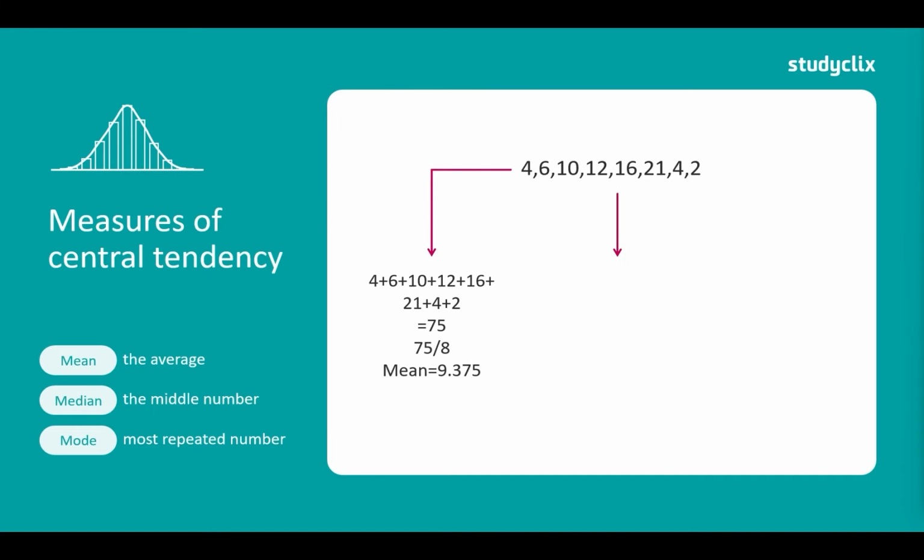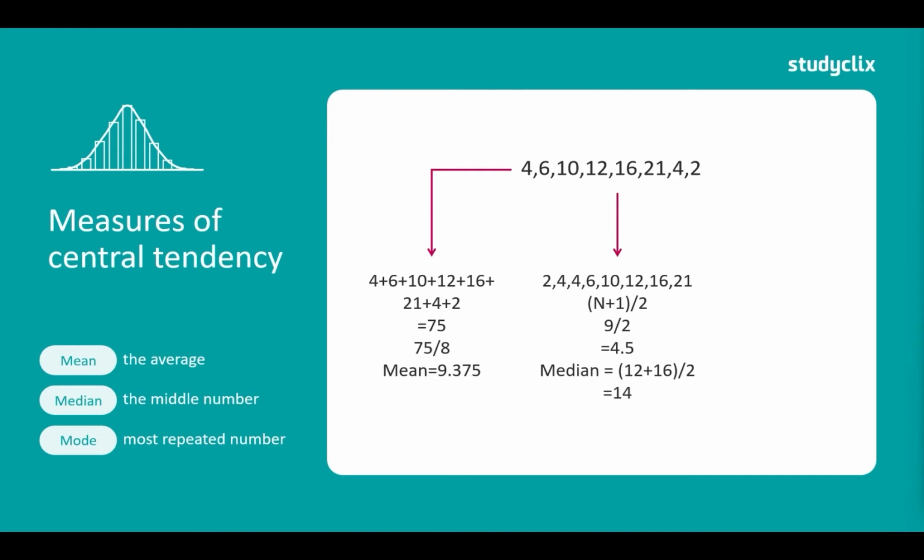Now we're going to work out our median. So instead of adding all of these numbers together, we're actually going to rank them from smallest to largest. So here we've done that. And then we're going to use a formula to find our middle number. This formula is n plus 1 over 2. In this case, there are 8 numbers in the set, so n is equal to 8. So 8 plus 1 is 9, and then we're going to divide that by 2, which will then give us 4.5. Now, because we have 4.5, we're going to add the fourth and fifth number together, and then divide by 2. In this case, our fourth number is 12, and our fifth number is 16. So we add them together and divide by 2, which gives us 14. So our median would then be 14.